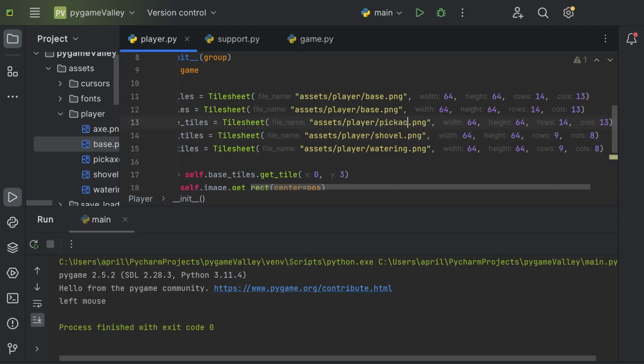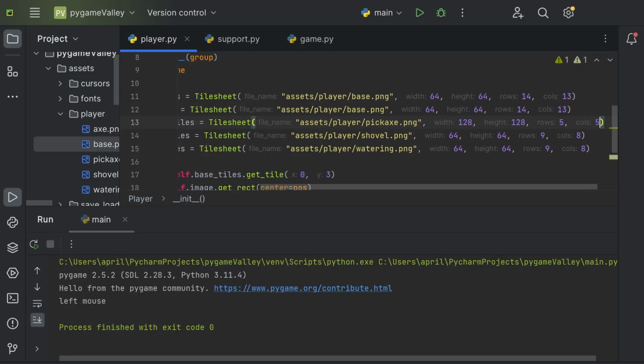Pickaxe is pickaxe.png, and that is 128 by 128, and that is 5 and 5. And 5 and 5 for the axe, 128 by 128, and that is axe.png.